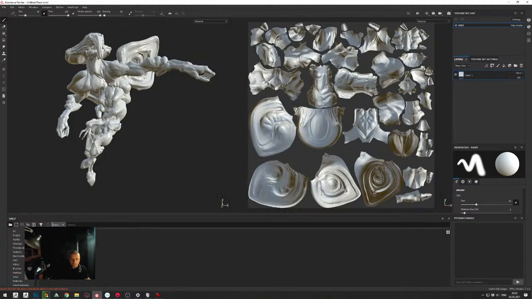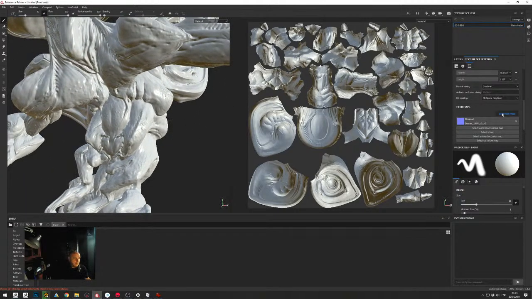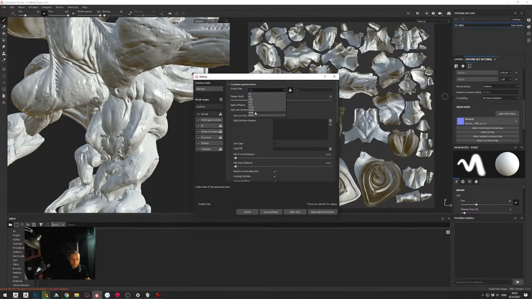So I'm going to import two maps, color and normal, and I'm going to bake. I won't bake in 8K because I'm okay for now. For showing purposes, I'm going to stick with 4K, but usually I export my maps in 4K, 8K resolution, but for now I don't need them.